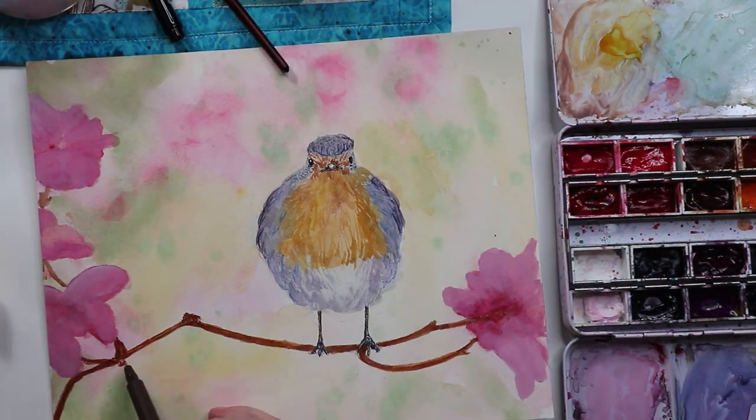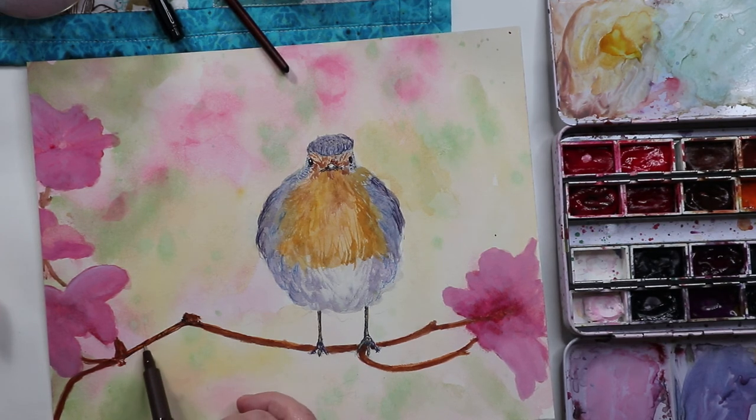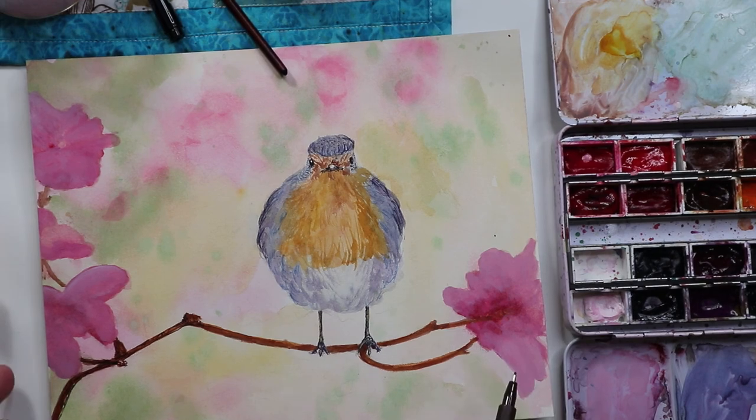And then this guy. Really just get in here and scribble around on the branches. Give them some texture, drag the pen around on its side. Let it do what it wants a little bit. Twig down there. This twig comes down like so. There's a little seed popping there. That just gives it a little interest.